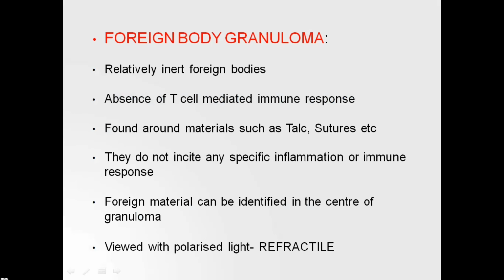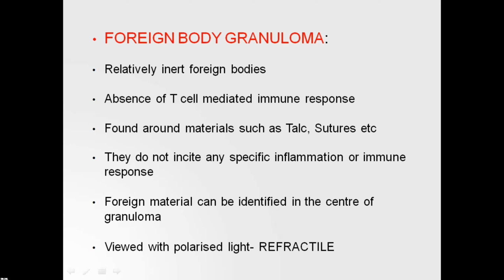Foreign body granuloma, relatively inert foreign bodies. There is absence of a T cell mediated immune response in this foreign body type granuloma, found around materials such as talc and suture. They do not incite any specific inflammation or response. Foreign material can be identified in the center of the granuloma. This point is to be noted.